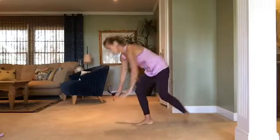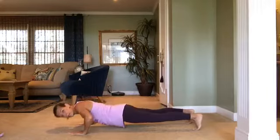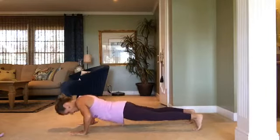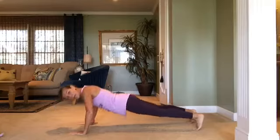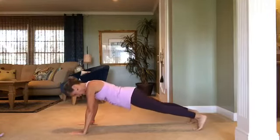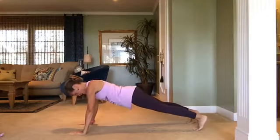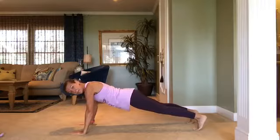All right, let's go down to the floor. Push-ups, 30 seconds. Here you go. If you can do it from your toes, do it from your toes, ladies. You'll get more out of those shoulders. If not, drop down to your knees. Any way you do it, just keep doing it.